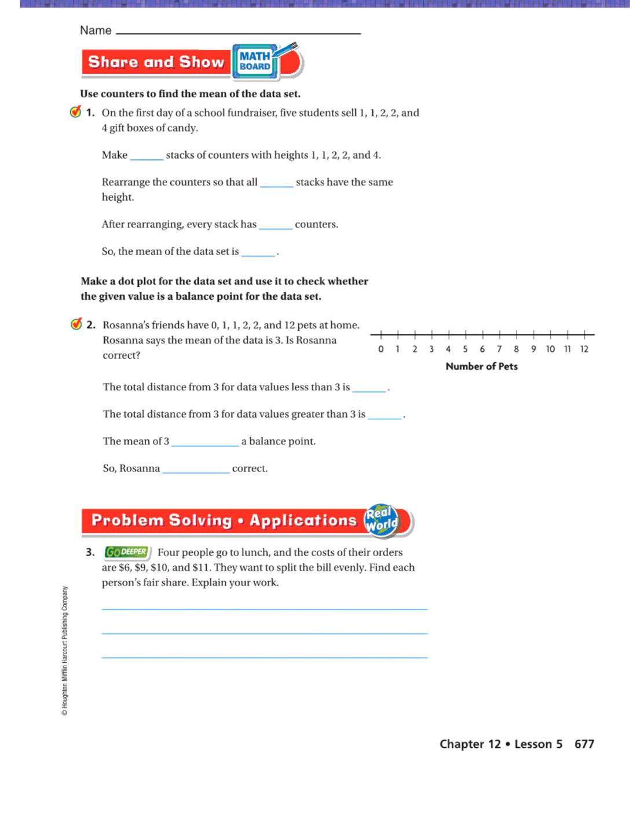Share and show. Use counters to find the mean of the data set. On the first day of school fundraisers, 5 students sell 1, 1, 2, 2, and 4 gift boxes of candy. So what you're going to do with your counters, if you have them, is stack them all up. Then you're going to create 1, 2, 3, 4, 5 stacks.